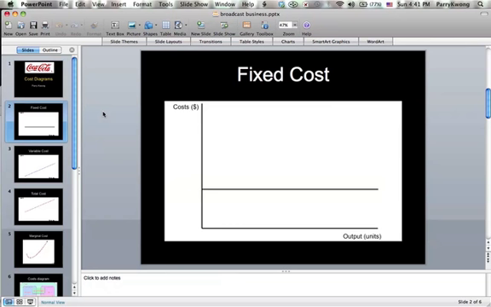I will first be talking about fixed costs. In short, they are business expenses that are constant whatever the quantity of goods or services produced. These can include rent or salaries, thus tending to be time related. As you can see in the graph, the fixed cost is a horizontal line, meaning that it remains constant no matter how much output is being produced.